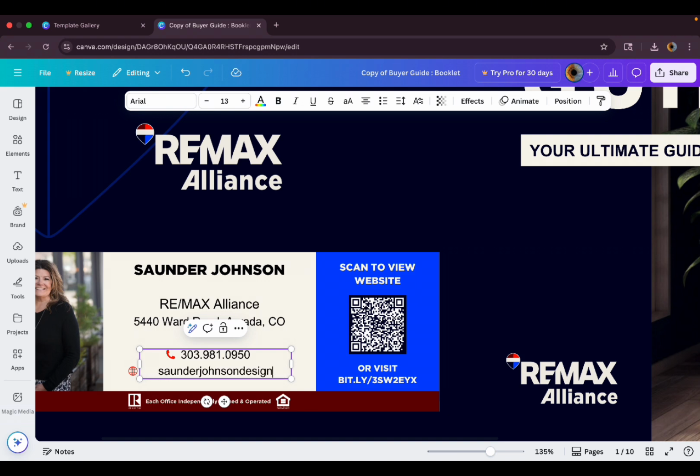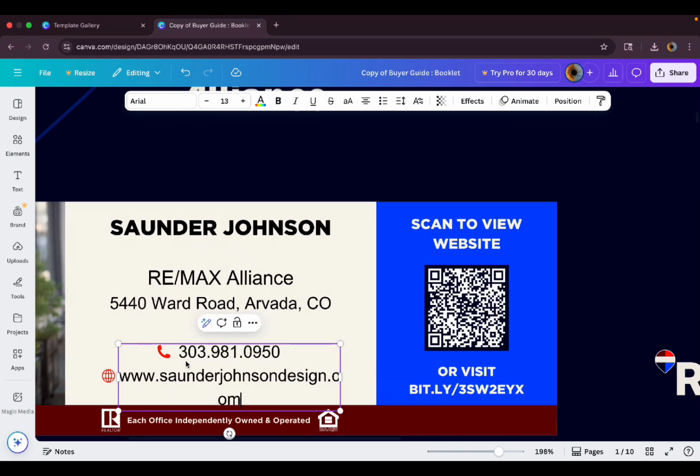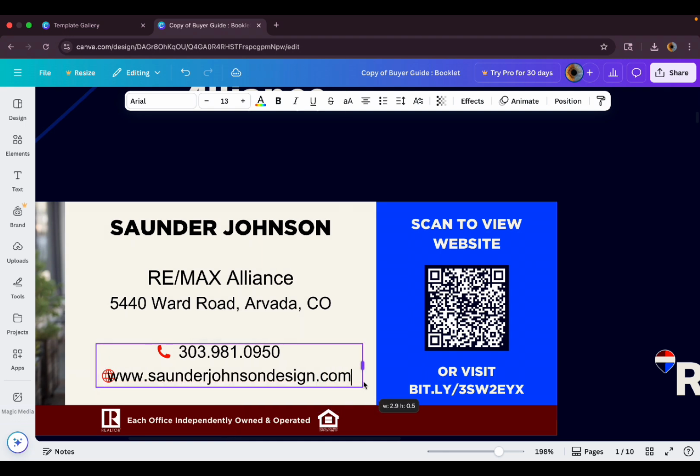overextending the ability for it to have the space. So I'm going to show you what to do if, for instance, your URL is too big. So let's just say this URL right here is too big, okay? What we're going to have to do is you just need to grab these corners and extend them out, and then you're going to be okay, all right?